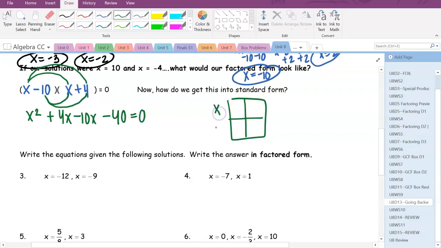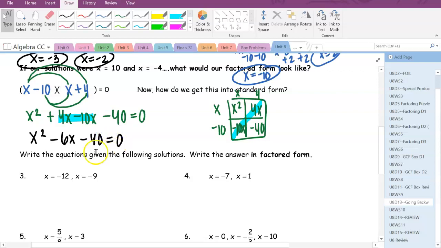This would give you the same answer, okay? X minus 10 and x plus 4. You could multiply like this. Notice you're getting all of the same terms that I had here, and then you would combine your like terms like so. Okay, either way, you're going to end up with this answer. X squared minus 6x minus 40 equals 0. All right, make sure you have that equals 0 since it was ultimately solved. And now if you tried to go backwards and find the numbers that multiply to negative 40 and add to negative 6, those would be that negative 10 and that 4.